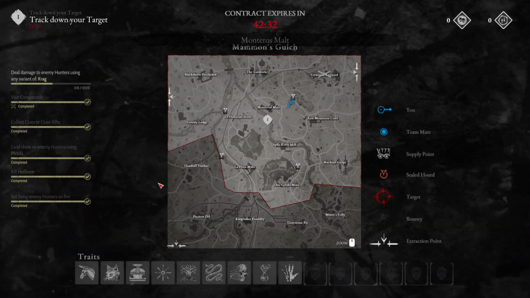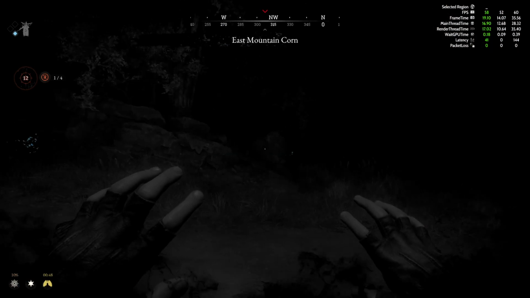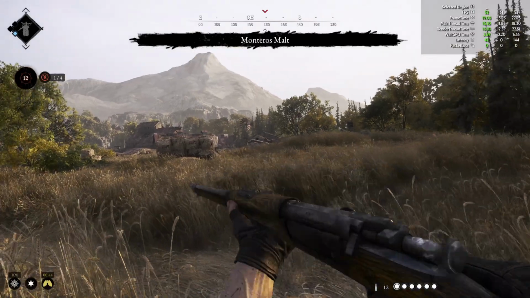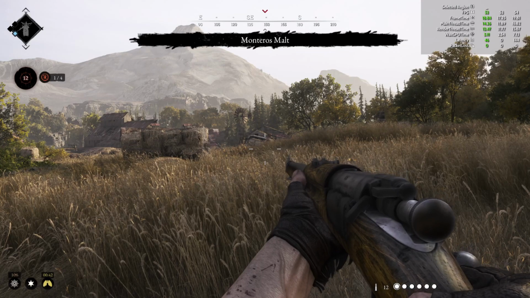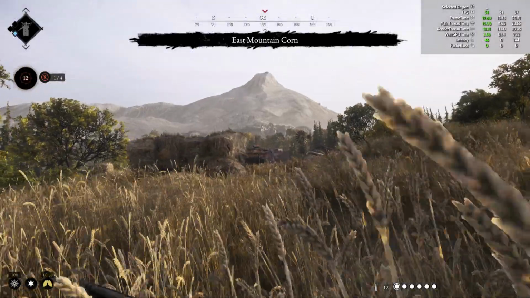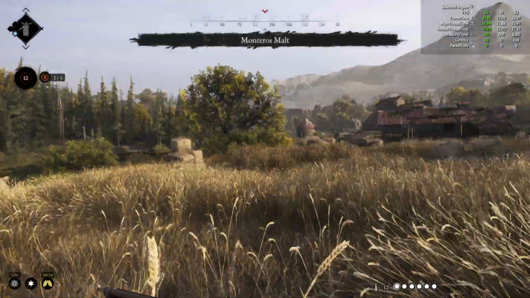Let's see what we can do here. We can go to Montero's Malt or East Mountain Corn. Let's try Montero's Malt. Or no, I'm looking at East Mountain Corn, aren't I? All right, let's grab it real quick. We have Serpent, so we can grab clues at a distance.